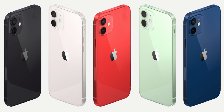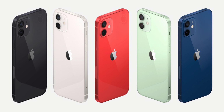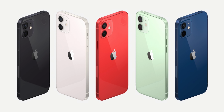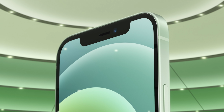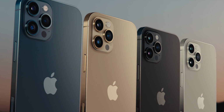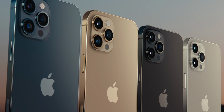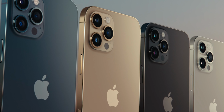So let's start off with the designs. Design-wise, obviously these phones look really different. They don't look like an iPhone from years past. Does this ring a bell, like iPhone 5 for anybody, or iPhone 4S? They're boxy. They've got squared off edges. In fact, they look really similar to the iPad Pros. And on the 12s, you get an aluminum finish, just like you've gotten on the lower end iPhones for a while. But if you want to pay a little bit more, they've got a stainless steel band that goes around them. So the way light reflects, the way it feels in your hand, I mean, the quality of the phone will feel more premium, but that doesn't impact functionality at all.